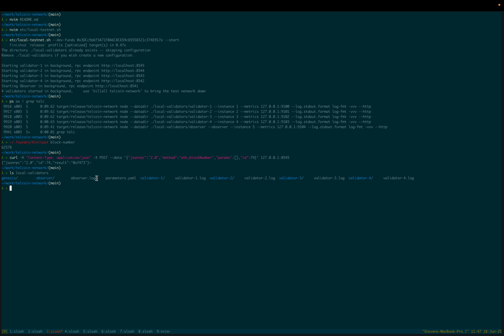You'll also notice there's log files in here. Each node that is running, its logs are being directed to its own file. So you've got split logs, you can check things, do whatever there. And then each individual node also has its configuration and databases. If you want to experiment with, say, starting a node from scratch, you can delete the blob store when the node is shut down, of course, the blob store, consensus DB, and static files, and then restart, and the node should rejoin the network, catch up, and rejoin consensus.